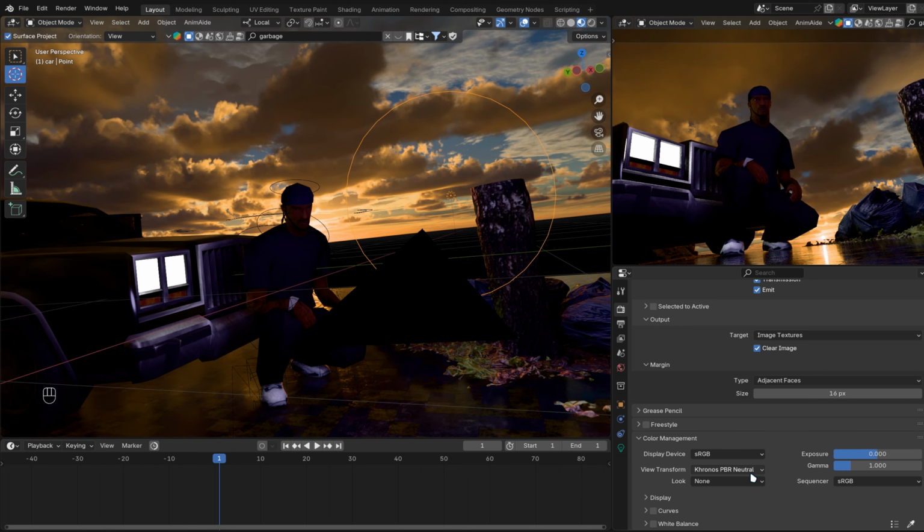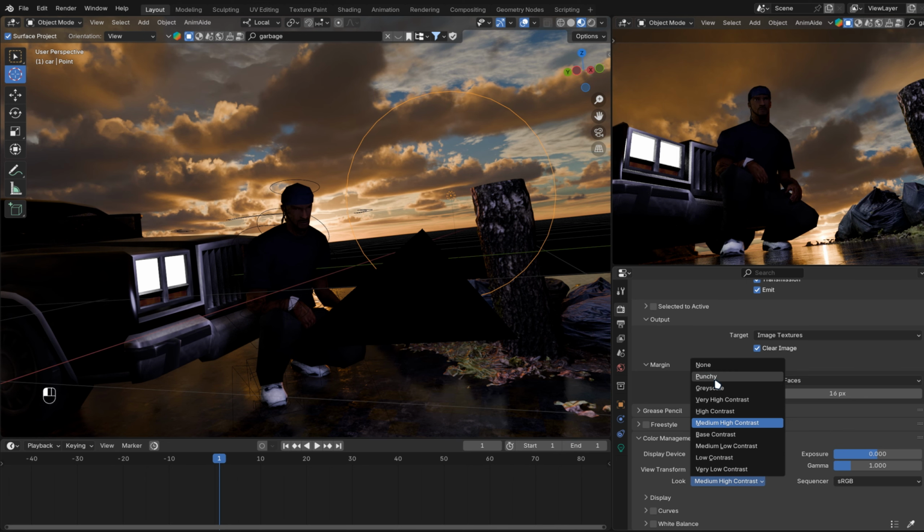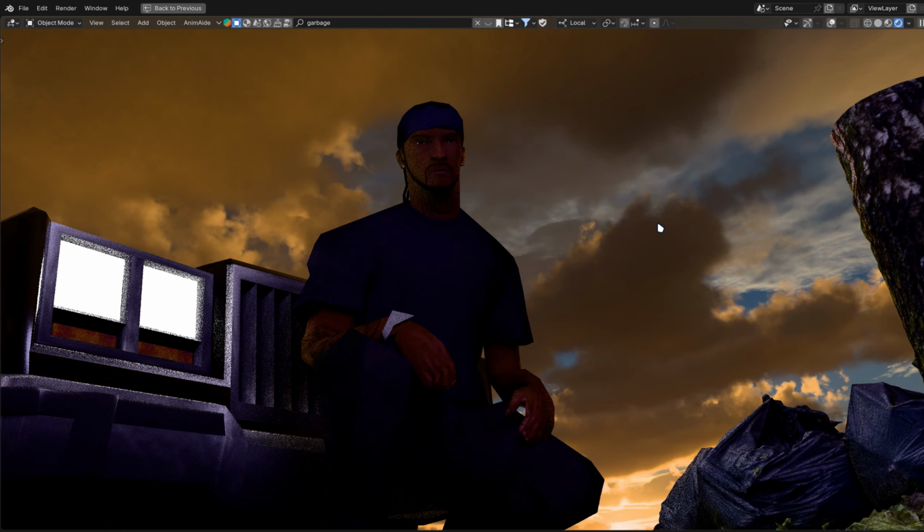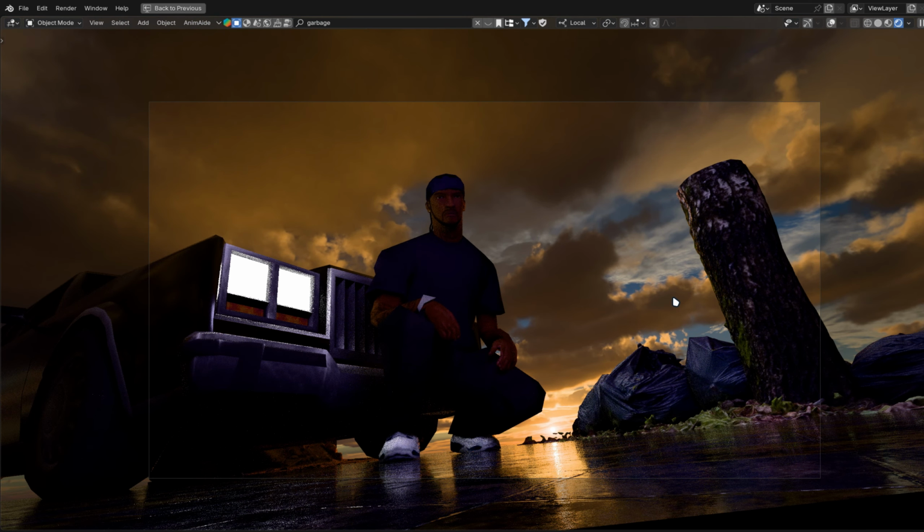If you want PBR neutral, use PBR neutral. If you want AgX, pick AgX. And in the look, you can always just change the contrast, punchy, grayscale. Honestly, I like Khronos a bit better because it gives more color details. So I definitely keep the Khronos one.